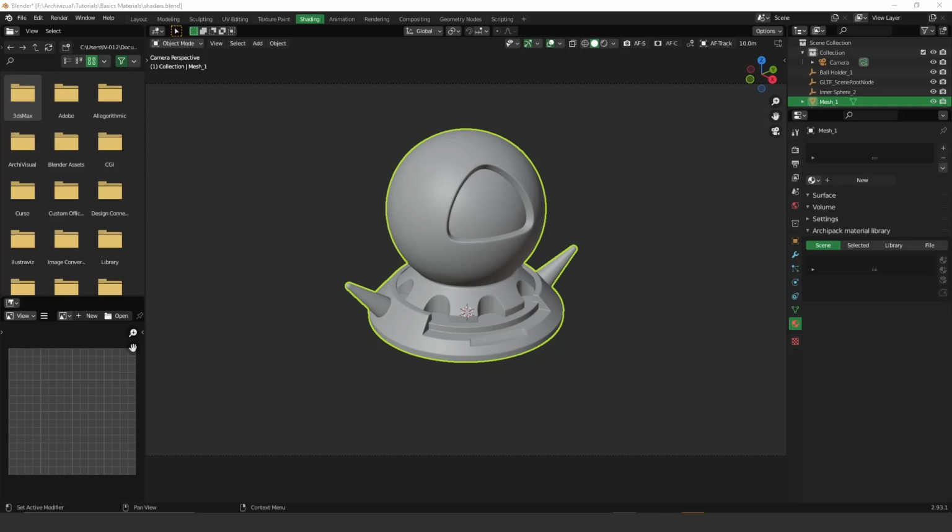Hey guys, what's up? Welcome to another Blender series, and this series is actually about materials, and materials for beginners. We're gonna talk about a lot of different materials that you can produce in real life, and I'm gonna try to teach you the very basics of the Octane material. Okay, so let's get started and let's jump into Blender and see how everything works.